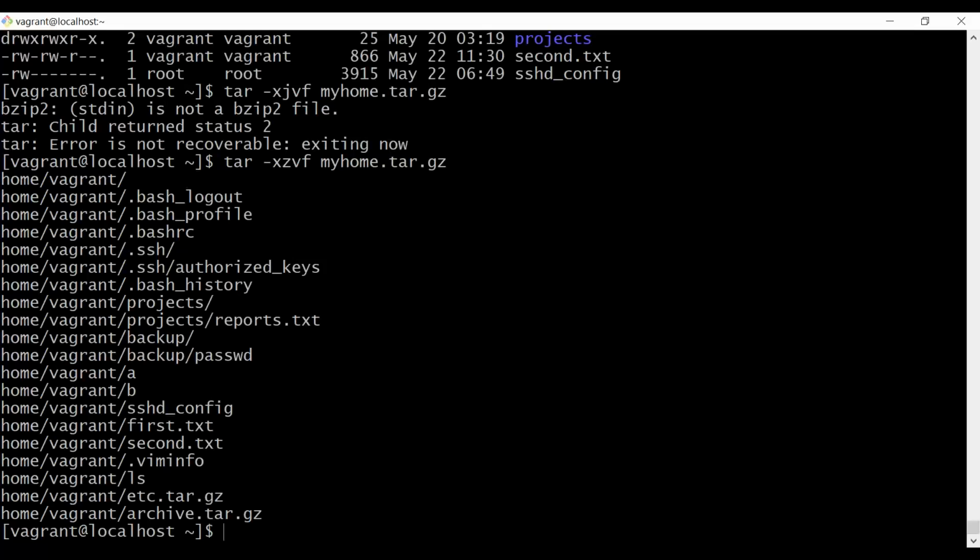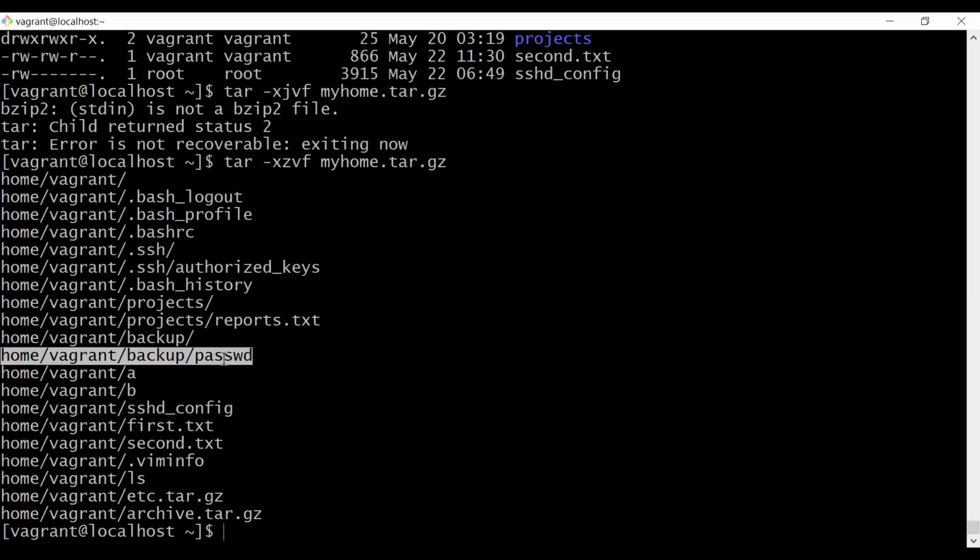And one more option within tar, which lets us look inside without extracting all these files. Suppose in my home.tar.gz file, I need to check whether a particular password file is there or not.